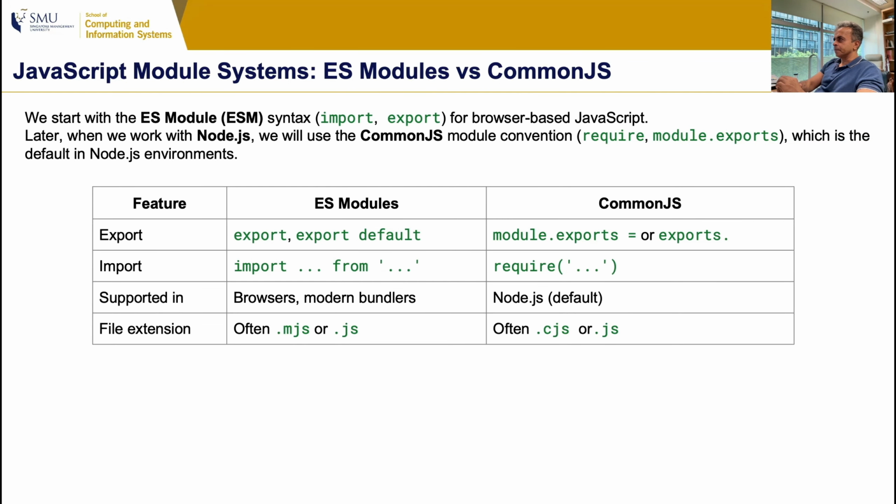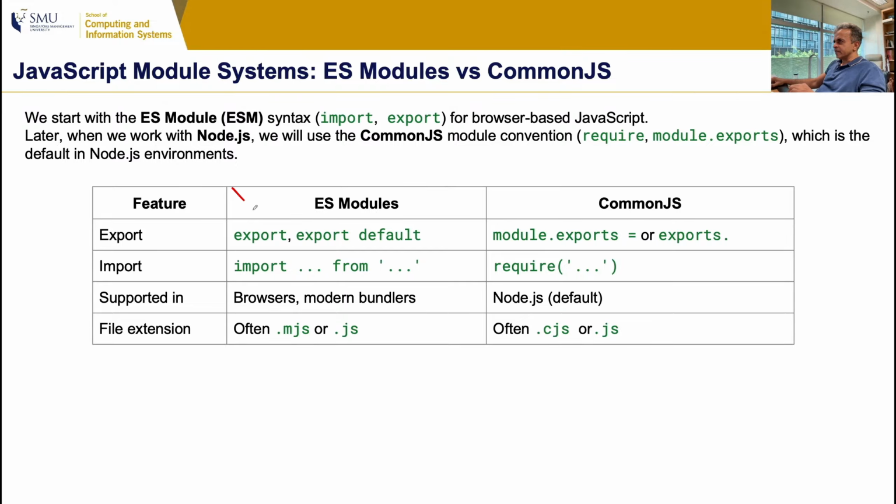One is called ES modules, ESM, and the other one is CommonJS. They have slightly different syntax and keywords, etc. In Node.js, we will be using only CommonJS. So going through the ES modules syntax might actually be counterproductive, because some of you might actually end up trying to use ES module keywords in CommonJS, and the mixing will not work. And for that reason, we will go through only the CommonJS.